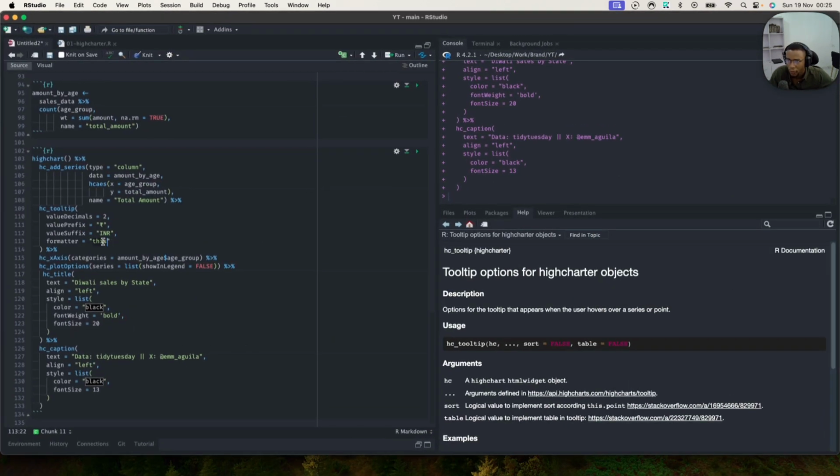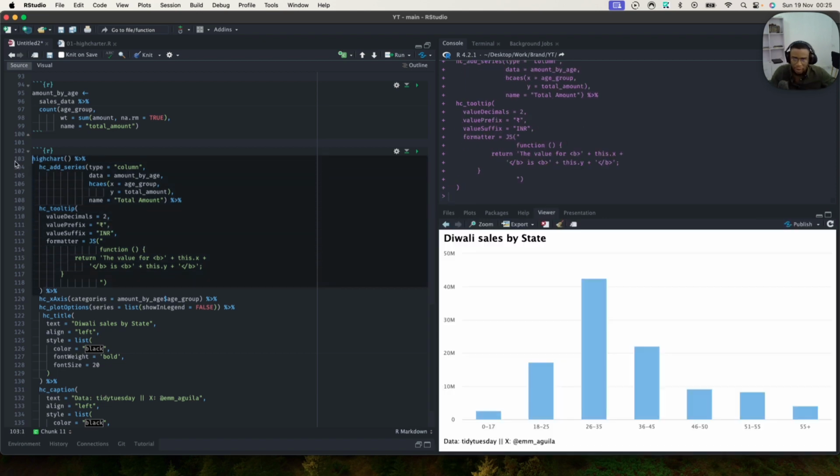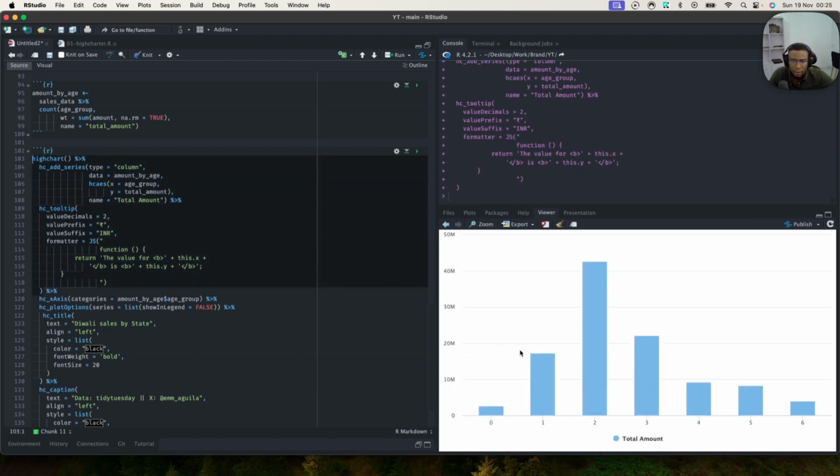For us to do that, we wrap it in a JS function so that we can pass in some JavaScript. So return the value for this x plus this y. Let's see what that does.